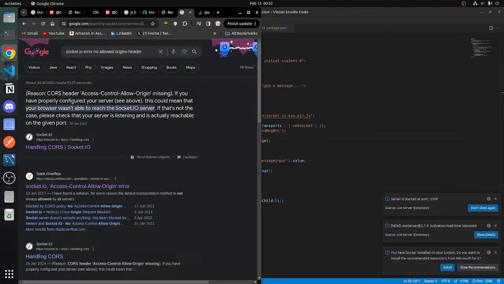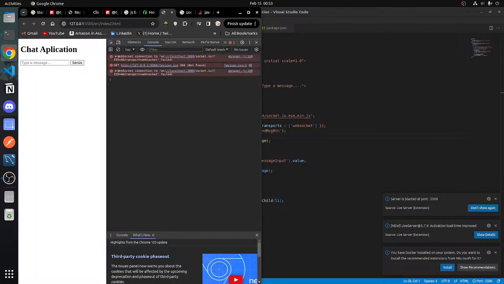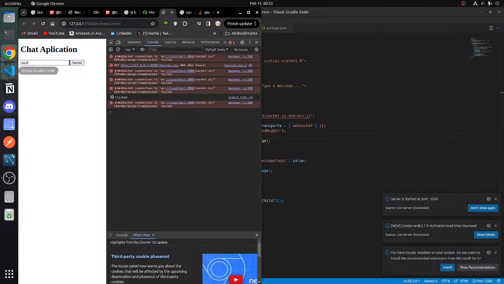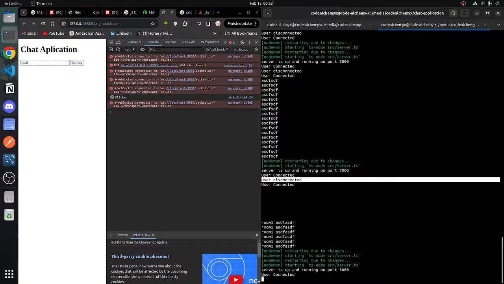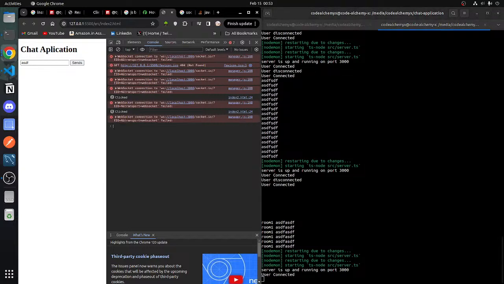And if we reload again, WebSocket connection. Okay, so got anything? No. Socket.io.